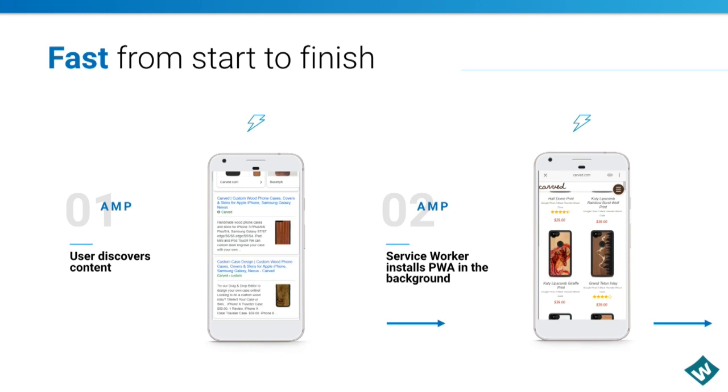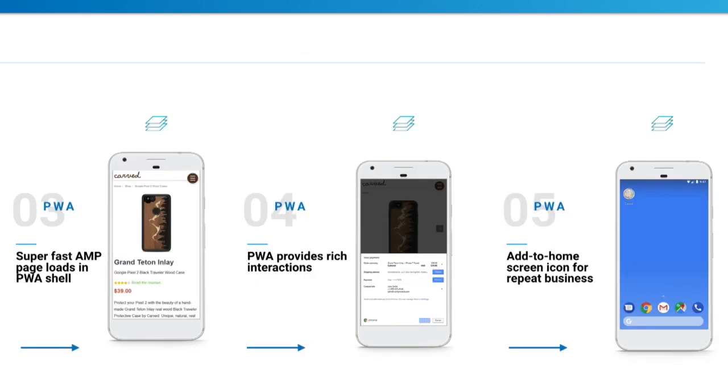While the user's viewing the AMP page, we're using the install service worker component to install the PWA, the app shell, and the associated components in the background. So when they click on the next link in the user journey, the PWA loads instantly and shows the next AMP page that's associated with the click. The user can continue to navigate the site, and we load in AMP pages as they do. When they go to checkout, we can have the rich functionality of a payment request. After they're finished checking out, we can prompt them to add the app to the home screen.